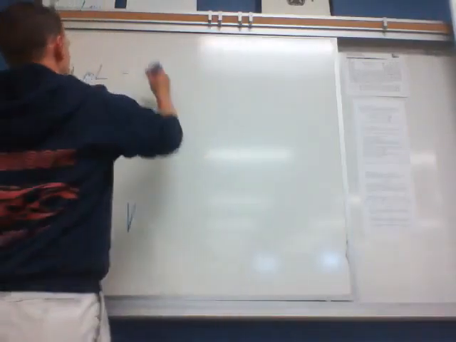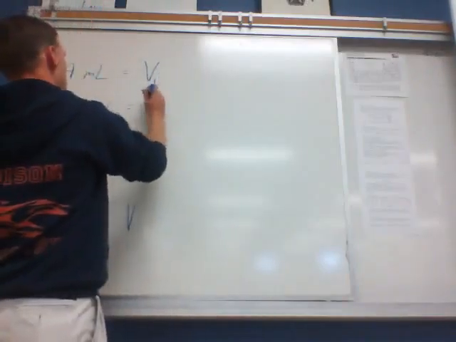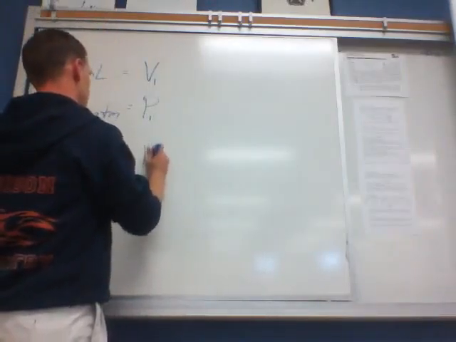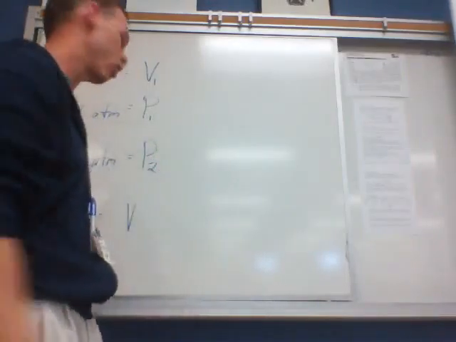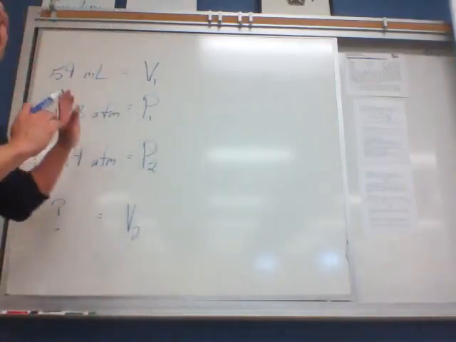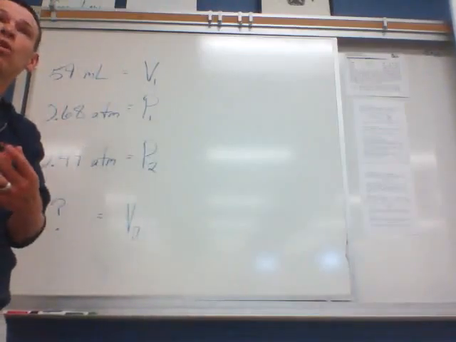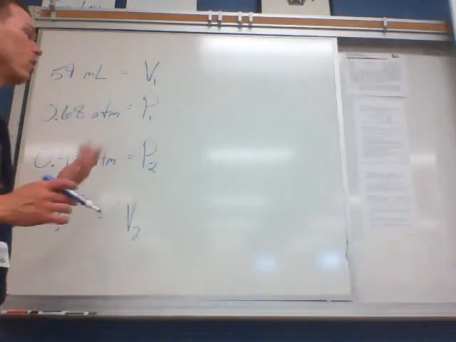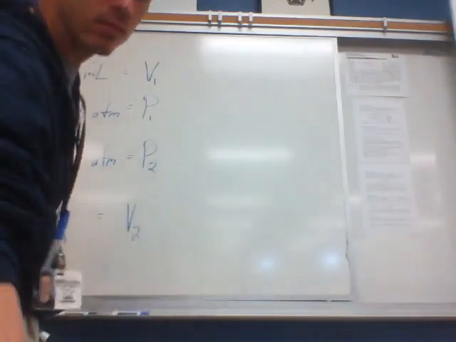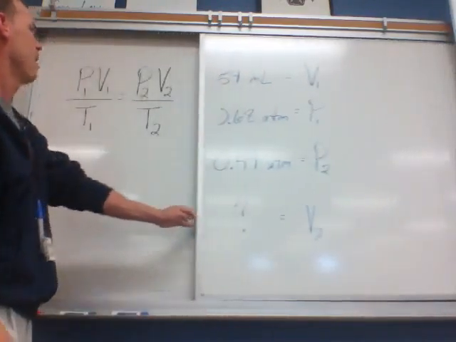Milliliters is units of volume, the first one in our list. Atmospheres is units of pressure, the first pressure in our list. Atmospheres, again, is the second pressure in our list, and we want to know the new volume. Now, notice that temperature is not a part of this problem. Therefore, that Kelvin thing you have to watch for, because Celsius is always bad, won't be a problem here. There is no temperature this time.